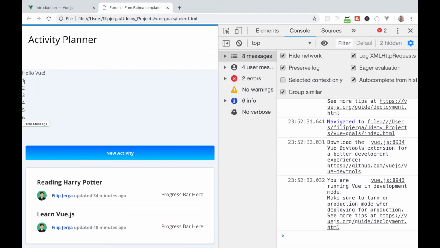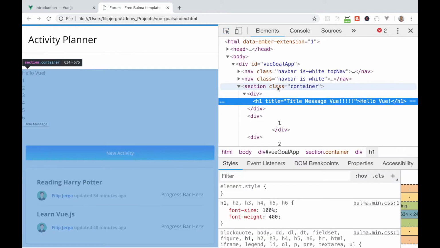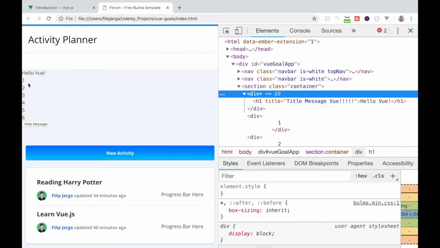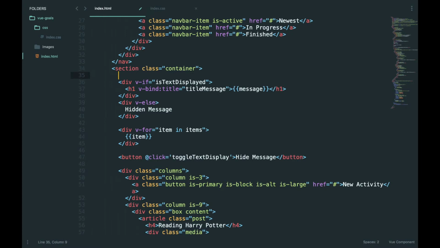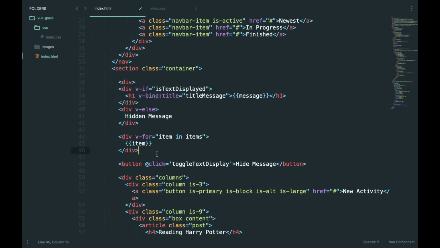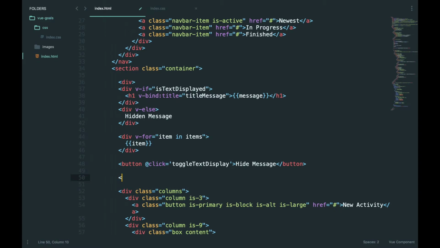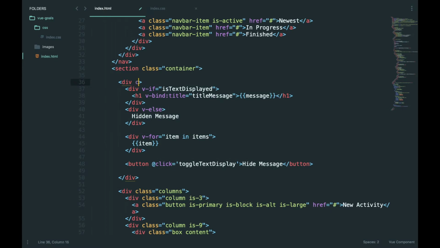Refresh, and now you can see we are displaying 1, 2, 3, 4, 5, and 6 in iteration, and this is a little bit annoying that this is on a side. So what about providing some margin to the left? Just very fast, I will wrap everything here instead of a div, so we have more visibility of what we are doing. I will create a new class on this div and let's call it example-wrapper class, and I will provide some stylings to this class.